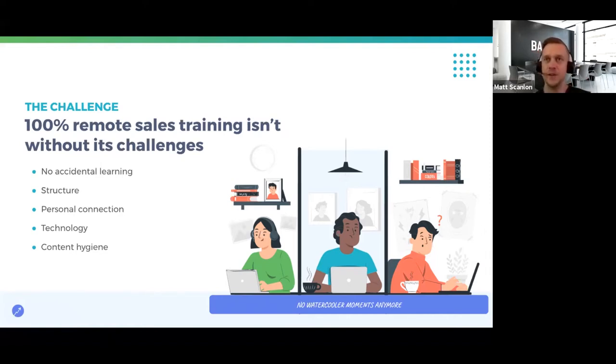A couple of the things that we found can be a struggle, but can also be used to our advantage, is actual technology. It can be a struggle because, as we've all experienced, people get Zoom fatigue, computer fatigue in general. It's a struggle to train people on technology when you're not sitting there next to them, able to show them things. But actually using those tools to your advantage, and we'll go through this in a bit, can be really impactful as well. And then just content hygiene. So keeping up to date with content. The more you use technology and the more you're uploading these trainings into a certain platform, it can be challenging to keep this really refreshed and keep all that content relevant as new topics are popping up every single day in the world of sales.